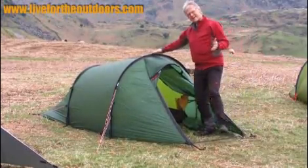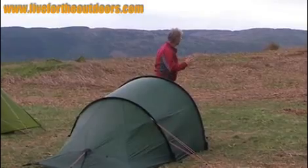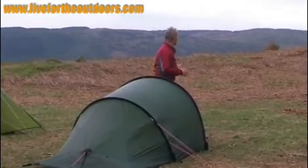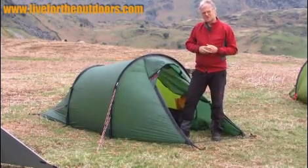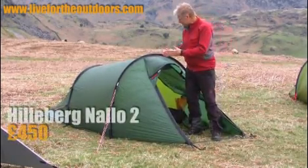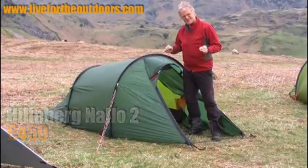The Nallo has become the really good choice if you want a lightweight tent that's spacious and you want to go for a two-pole tunnel design rather than, say, a geodesic or any other modern designs, because you get a nice mix of space and stability that for normal backpacking is actually pretty good.